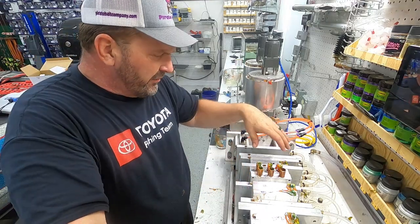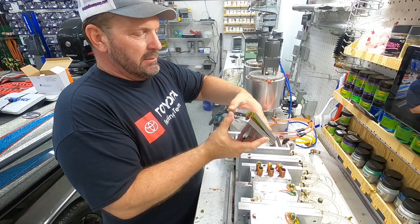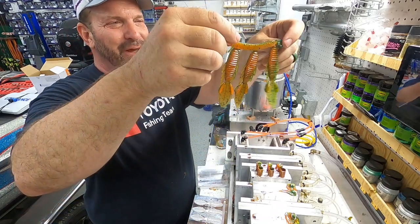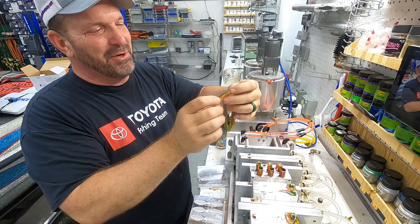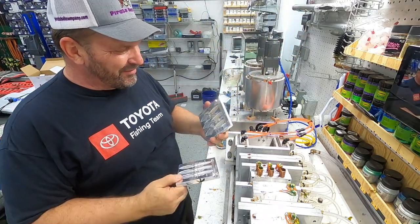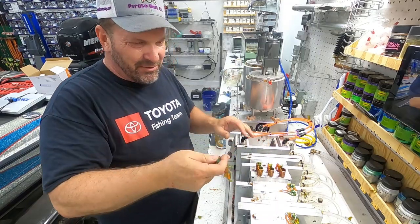I don't remember what this one was. What is this mold? I don't even know. Let's see. Here we go. Oh, what am I doing? Well, if you want a perch color flipping bait, there's one right there. What the heck, man? It's not really a bad color for a punching bait, actually. It's not a color I offer. So, all right. I knew this mold. I didn't recognize what this thing was. It's a stinger mold, a punching mold. So let's just flip that upside down. Leave it in there as a spacer.